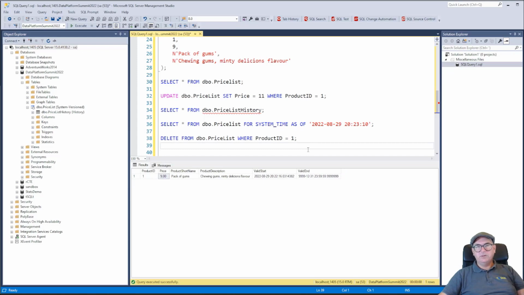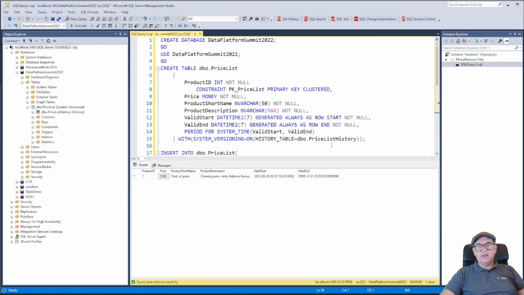Other good examples could be measuring data from, let's say you get data from a weather station every minute. Just update, you have the weather station ID and just update the weather data, and the history table will keep track of all the data points and the history for them. So that is the first part of the demo. And in the second part of the demo, we will, instead of creating a new table which is already system versioned, look at a table which already contains data, and we will make it system versioned.